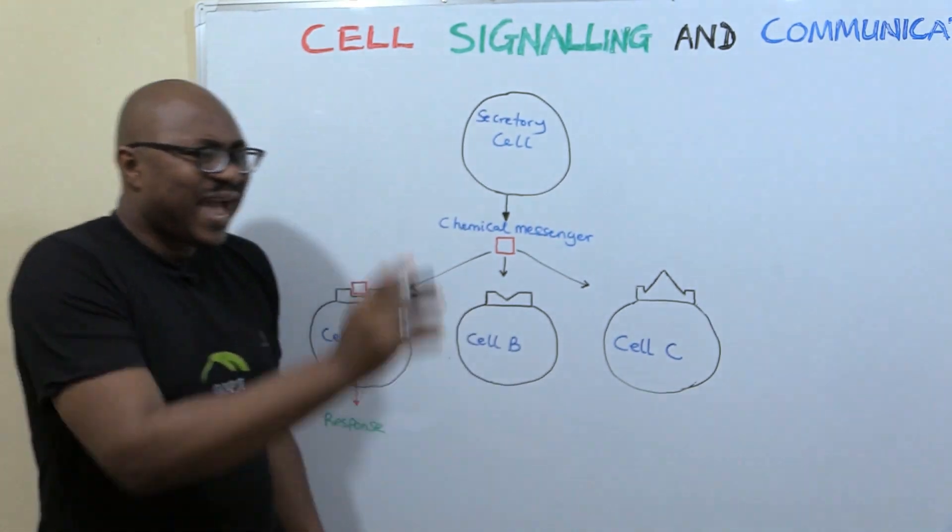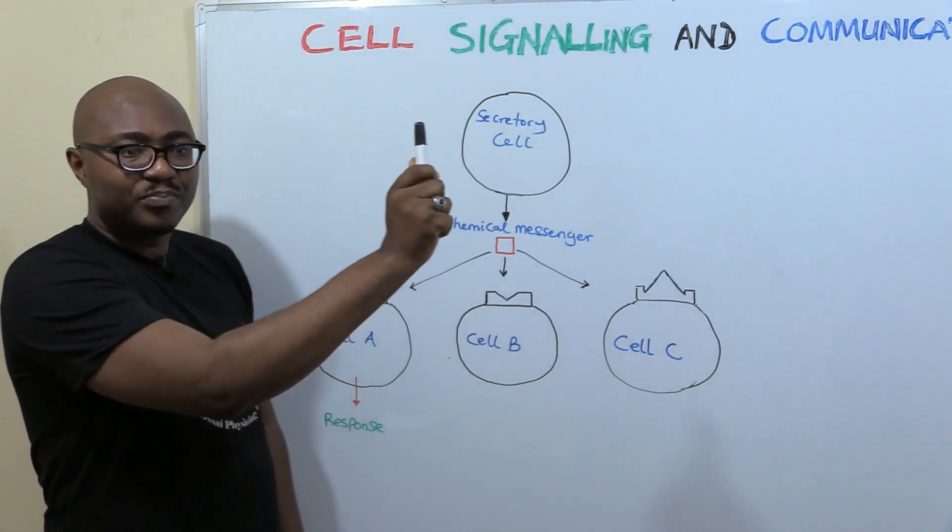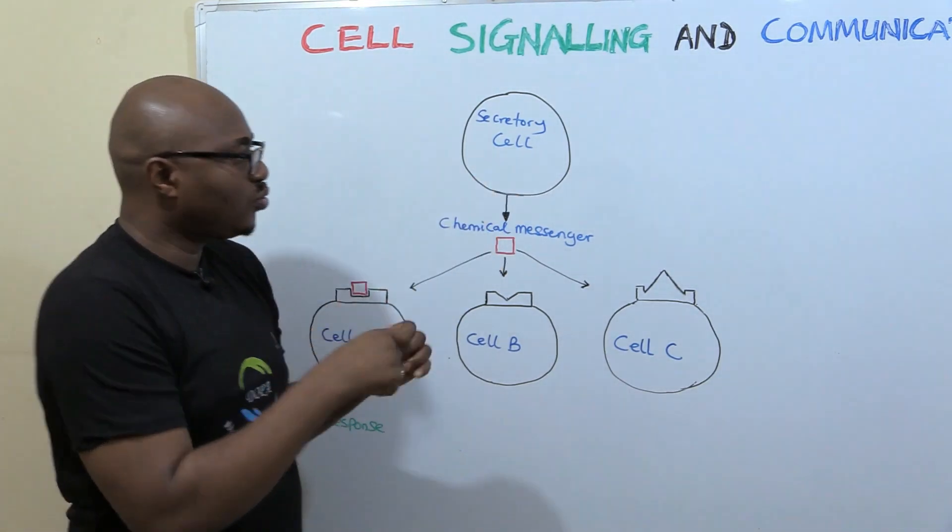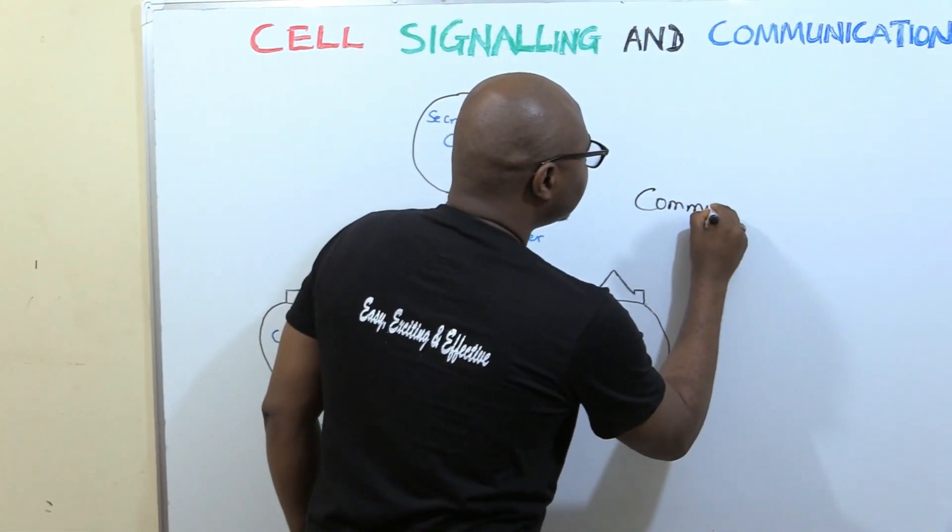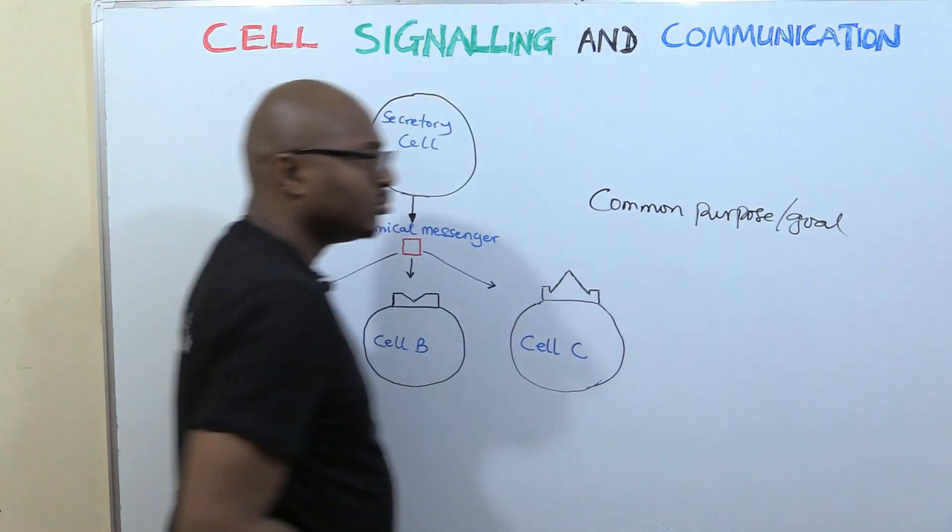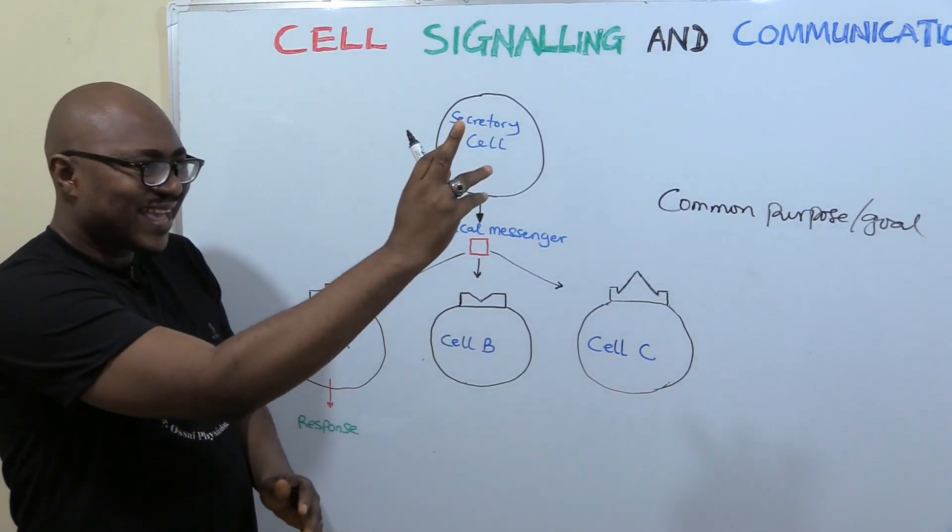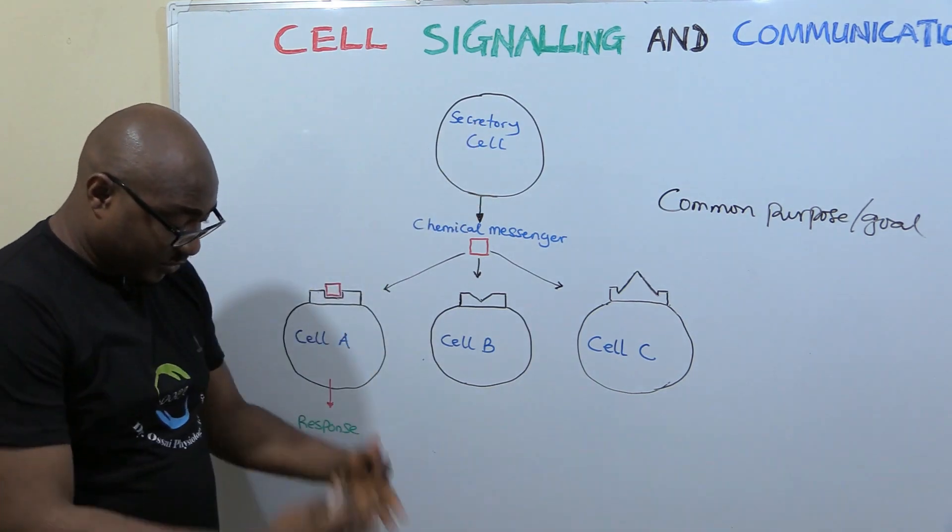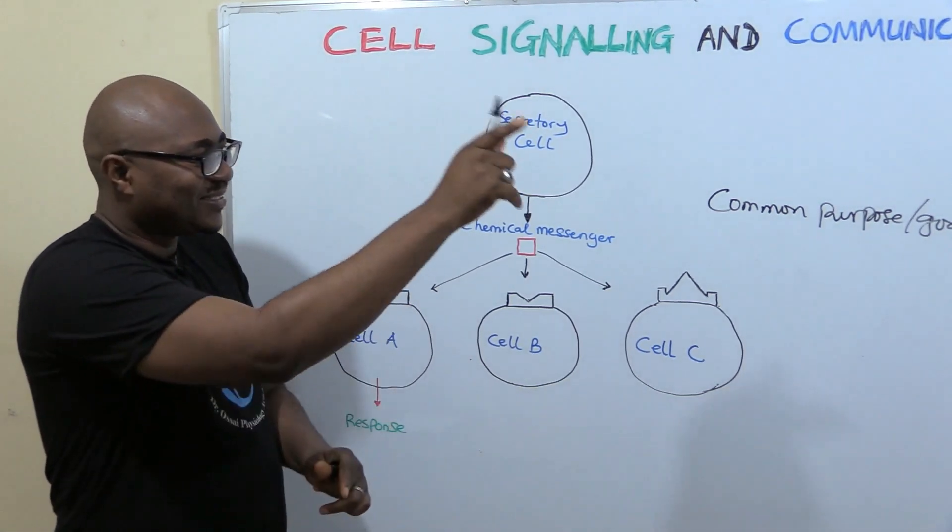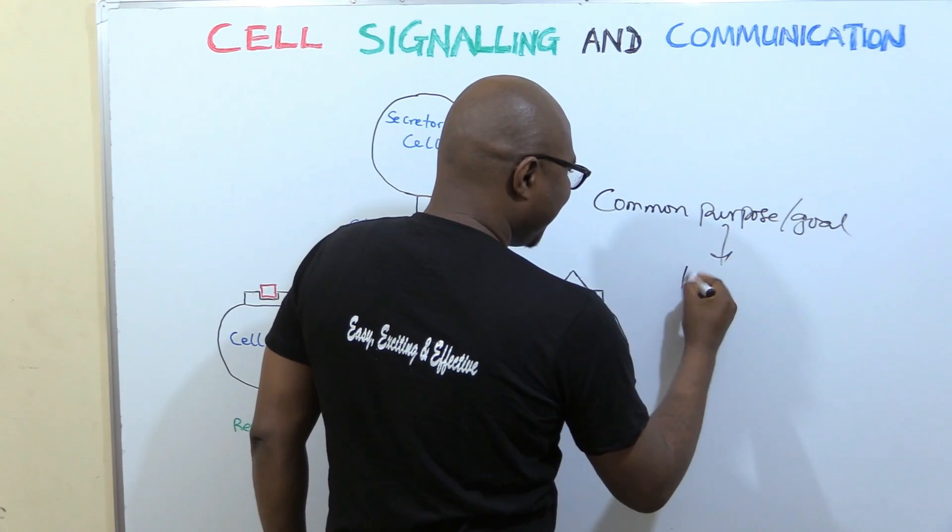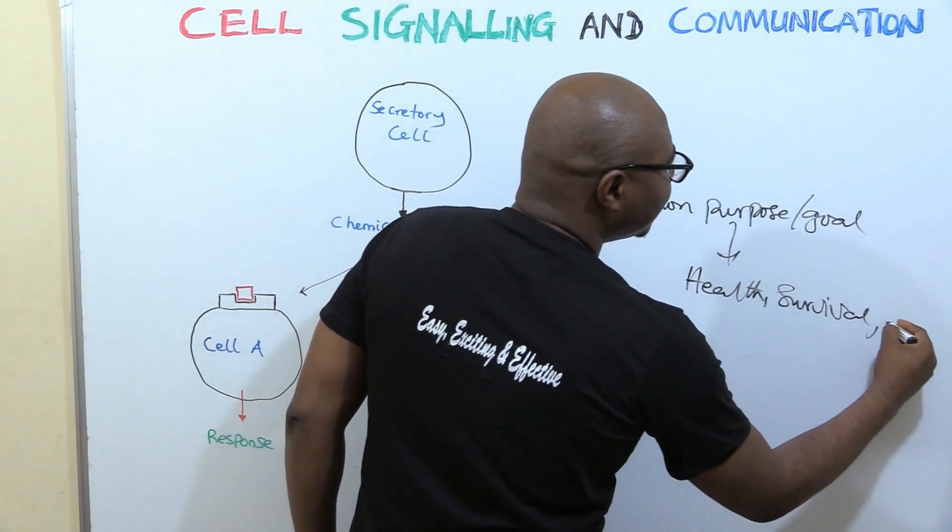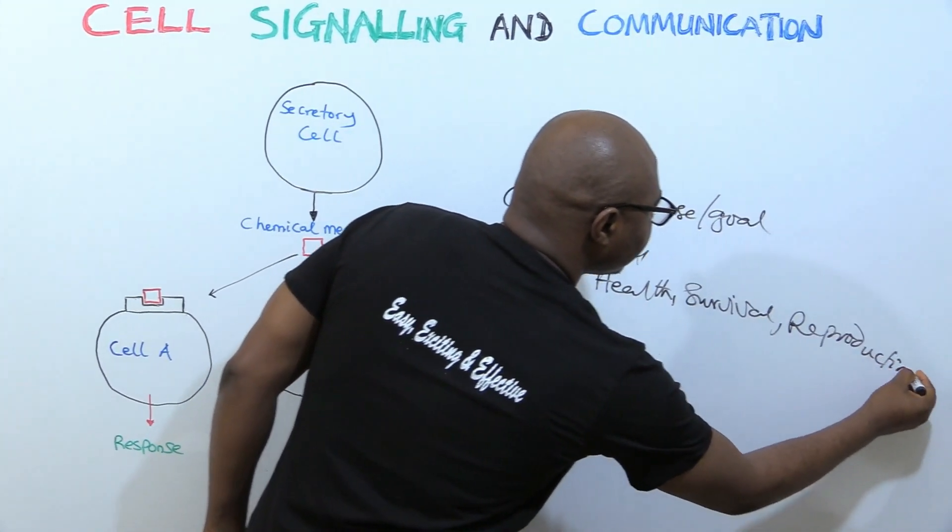So that's what has happened. But then they are all together to achieve one purpose. And whenever you have a large group of people that have a common goal, a common purpose or goal, they always want to work together because they have something similar. So the whole cells, no matter how differentiated and different they may be, they must work together to achieve a common goal of what? Health, survival, and you can also add reproduction.